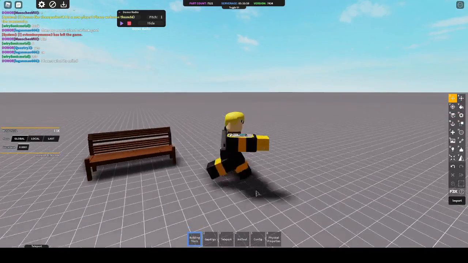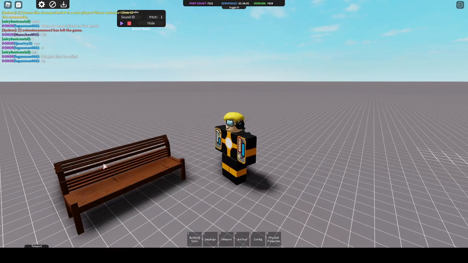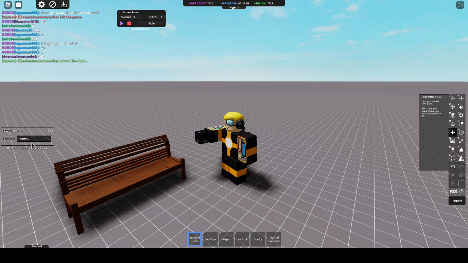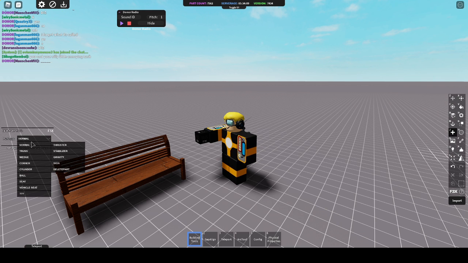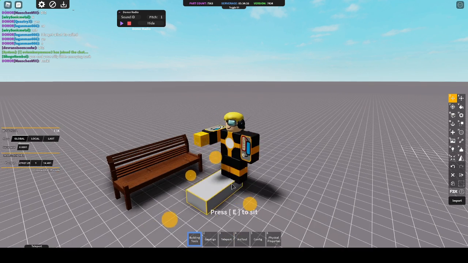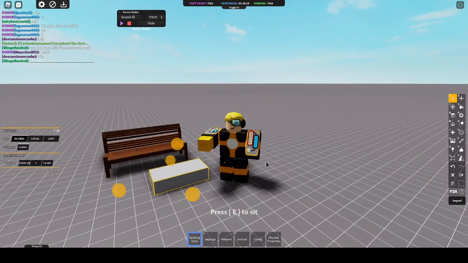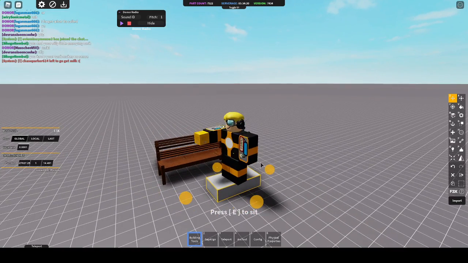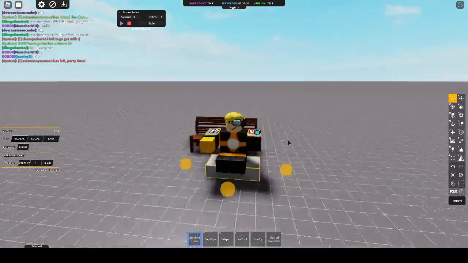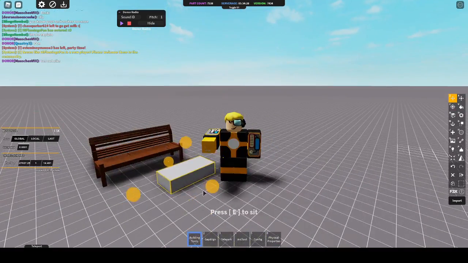And now what we're going to do is we're going to add the seats. So on your build tool, go to the plus sign tool or the J tool, go to the left side of your screen, click where it says normal, and find the one that says seat, click the ground. Now this is a seat, so if you're in your own F3X game, when you stand on it, you'll automatically sit. But because I'm in Whimsical Building, I have to hit E to sit. And now I will sit in it, and you can see it's a seat.